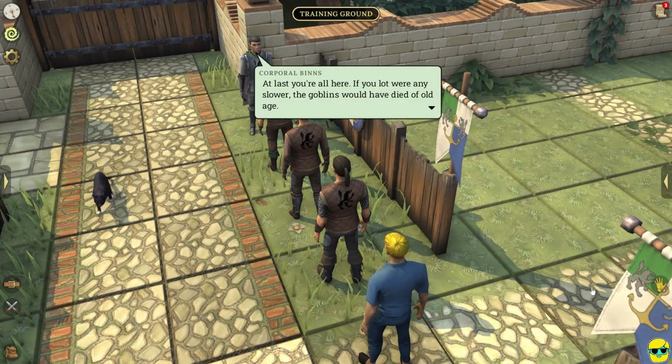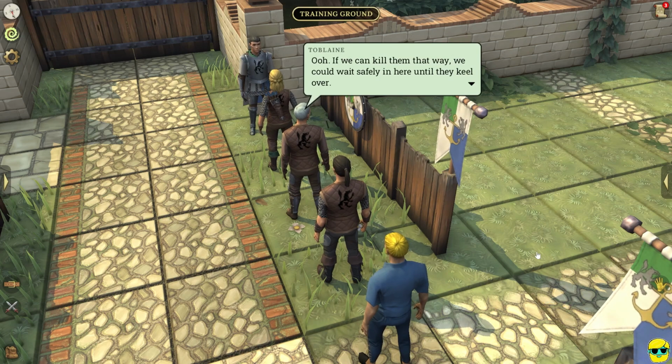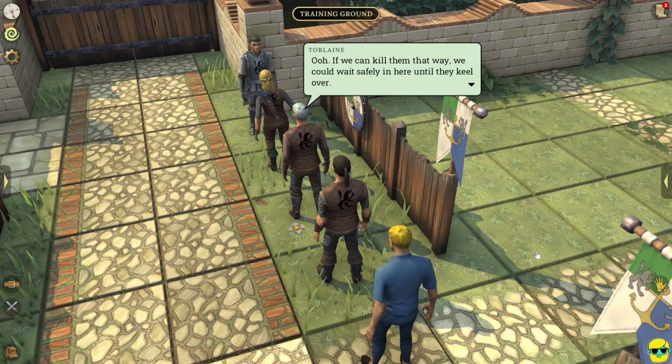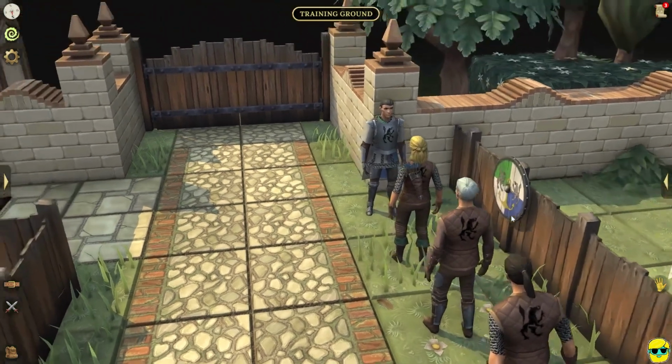At last you're all here. If you lot were any slower, the goblins would have died of old age. Oh, if we could kill them that way, we could wait safely in here until they keel over. I'll pretend I didn't hear that. Okay, recruits. Through those gates.